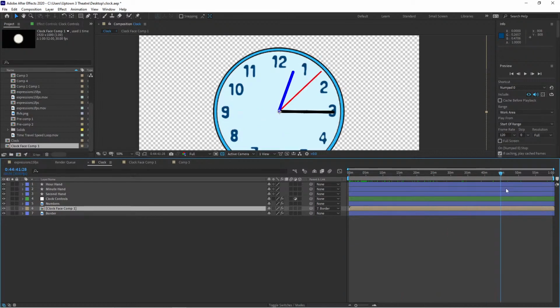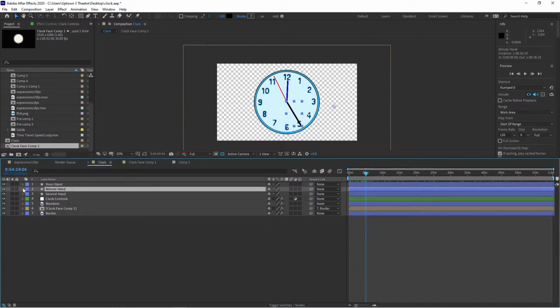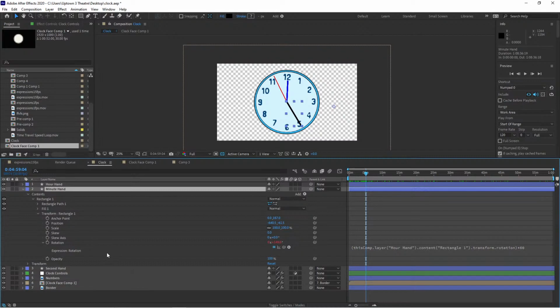All right, so our hour hand is definitely good, right? It moves perfectly to the 1. Our minute hand, however, does not. Because when I go to 5 minutes, it's like pretty much down here at 20. Okay, so we definitely have got something wrong with the minute hand. So we need to fix that.